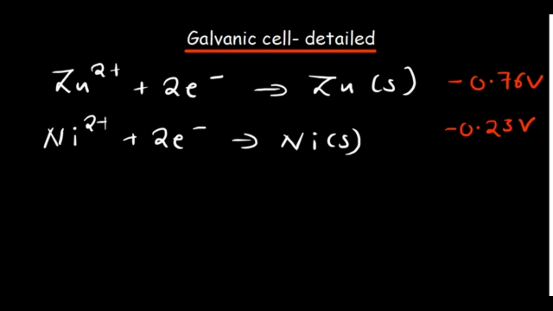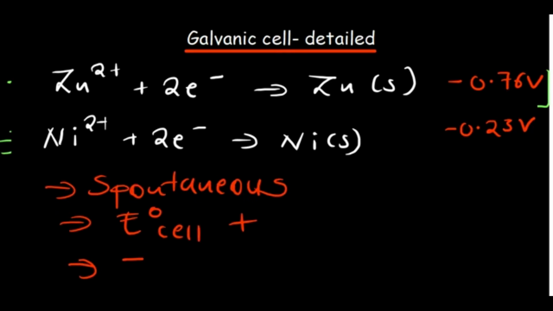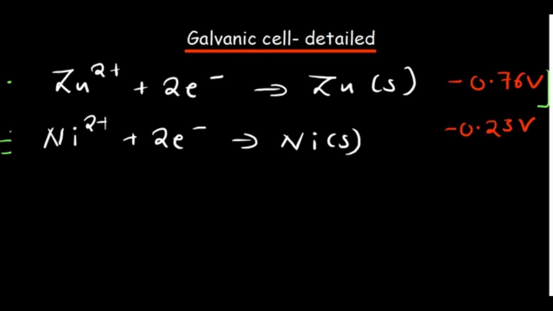Now these are what we call the reduction potentials. These ones that are attached to these half reactions are referred to as reduction potentials. There's a table of reduction potentials, and you don't have to master them. Why are they called reduction potentials? They're called reduction potentials because, if you've noticed, these reactions are all written in the form of reductions. So it's up to you to separate, by looking at what you've been given, which one is going to be oxidized and which one is going to be reduced.